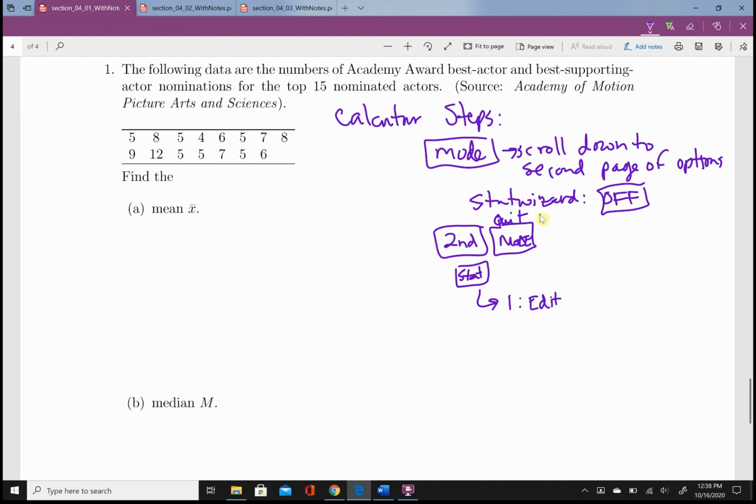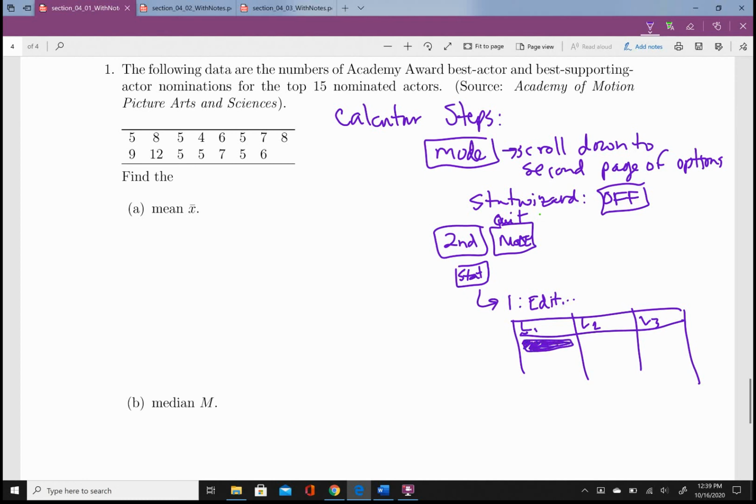And also it'll have dots after it. Okay, and then that's going to take you to your table where you're going to put your values. Your table should have column headers of L1 and L2. So you'll look at something that looks like this: L1, L2, L3, and then you can have more if you want to. And there'll be a little cursor right here where you can start putting in your data.